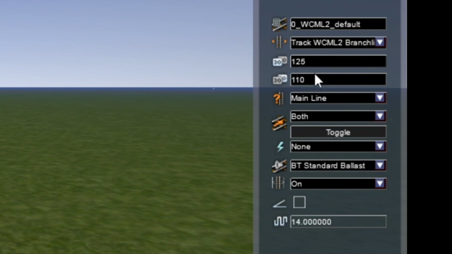These are your speed limits. The top one is the speed limit for passenger trains or just more important trains. So let's type in 85 miles an hour. And for freight trains, let's do 60.